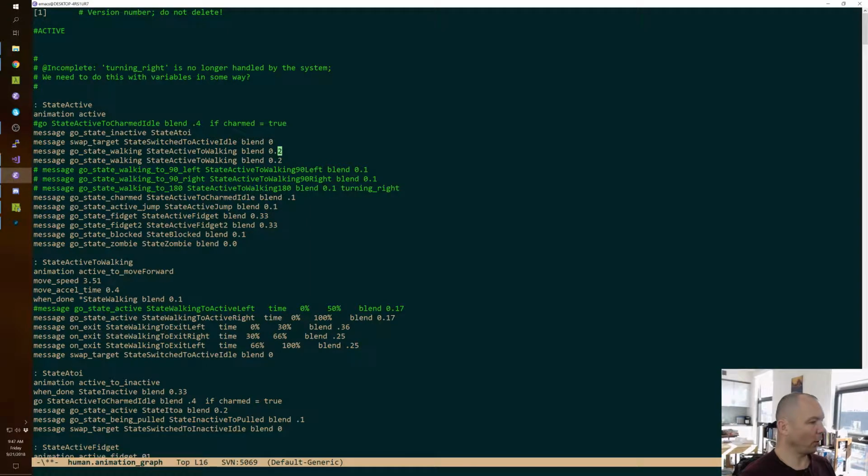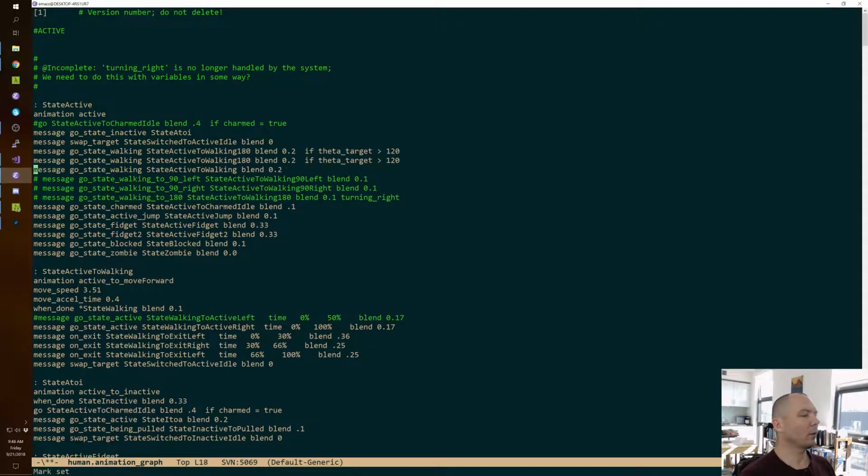So we're going to say state active to walking 180 if theta target is greater than 120, right? And so now we have a problem that we don't parse integers yet.